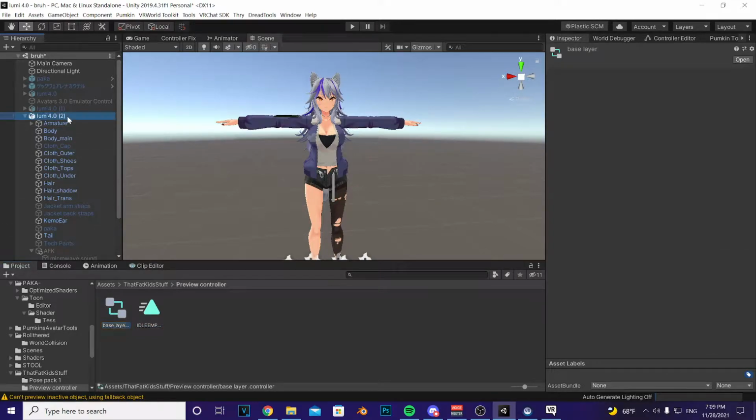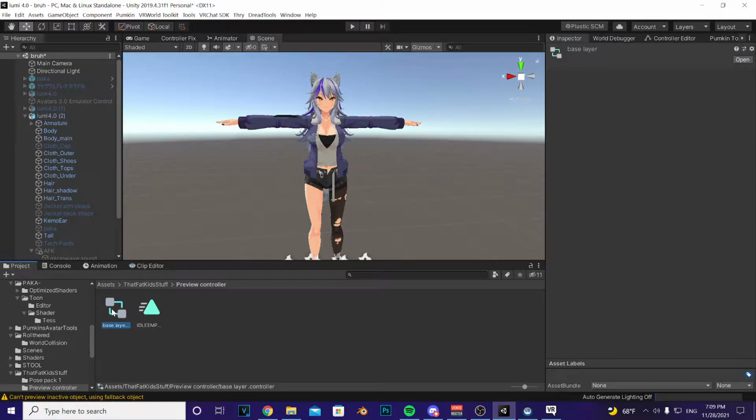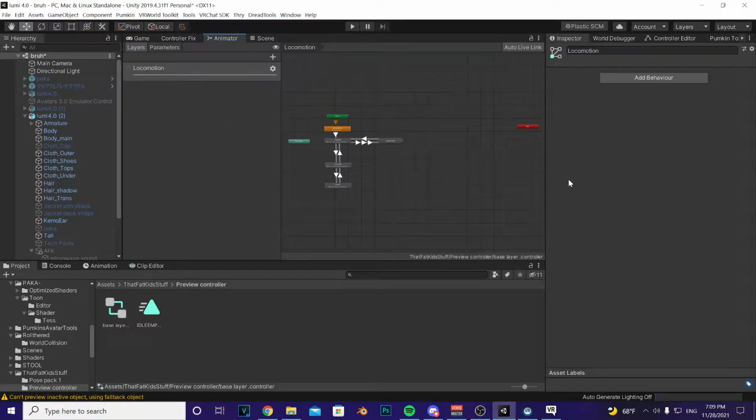What you want to do is click your avatar in the hierarchy, and in your avatar descriptor, find base, so default locomotion. You're going to click that, and then it'll say none. You want to take the base layer controller and just drag it into there. Once that's done, click the base layer and go into your animator tab. If you don't have this, click on window up here at the top, go to animation, and then animator, and the window will pop up.